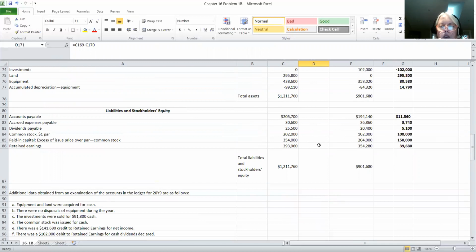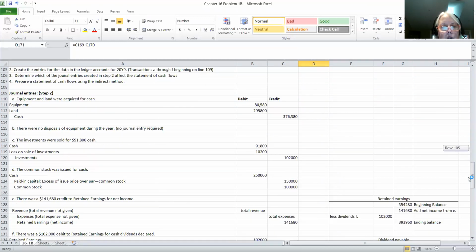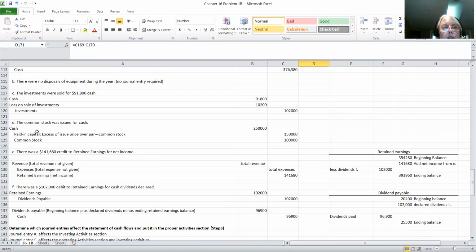But what we did do is we sold our common stock. We sold the common stock or issued the common stock. And in our journal entry, we had recorded the cash amount that we sold it for, which was $250,000. That was your additional paid in capital plus the par value of the stock. Those were the differences we found on the balance sheet.